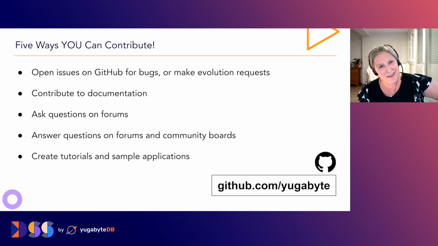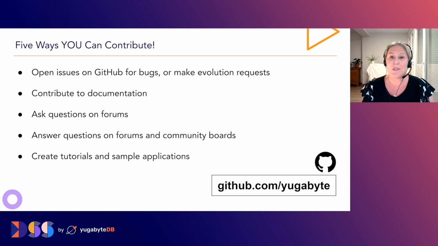So whether you're a beginner or an old hand, here are 5 ways that you can contribute. All of this helps make an open source project better. It's also pretty cool to see your contribution being used. Just to give you a practical example, a recent contribution that made it into YugabyteDB 2.11 was foreign data wrappers. And this feature was built by YugabyteDB open source community contributor Radek Gryczolski from Clario.